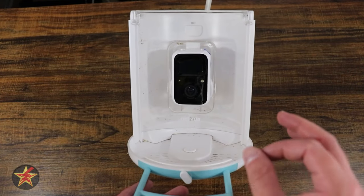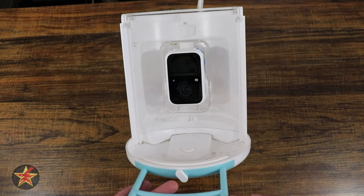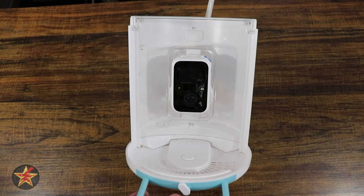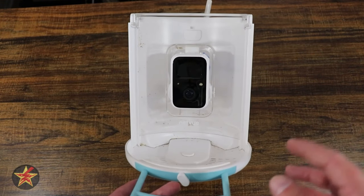As you heard, surprisingly good audio quality for the camera size and placement of the speaker. I was actually really surprised myself at the audio quality that I got from this. I understand that it sounds like I've been singing the praises of this bird feeder because, well, oh, hey, you were given this to review.